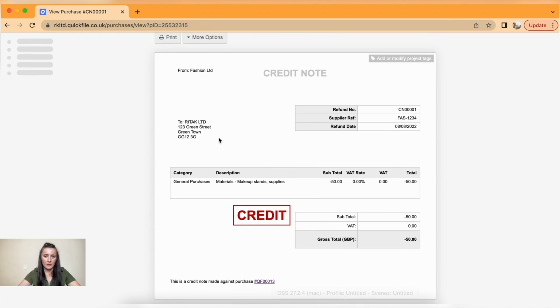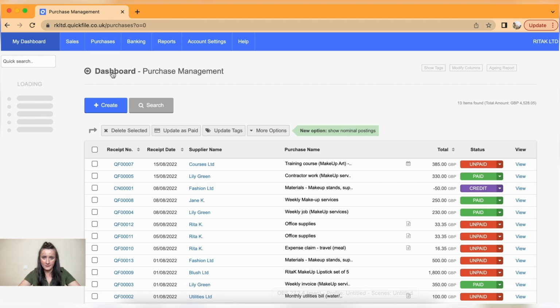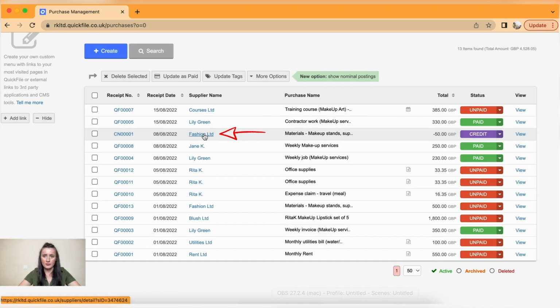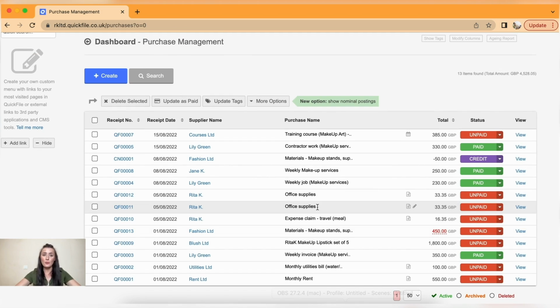So now when I go to my purchases, I'm clicking on Show All Purchases. I can see that there is a credit note for 50 and it's in purple, and there is my makeup invoice there. If I click on this 500, it changes so that only 450 is due for payment on this invoice. So only for invoices that have been partially paid, you will be able to click on them and see the outstanding balance. So this is a way we can also enter supplier credit notes.